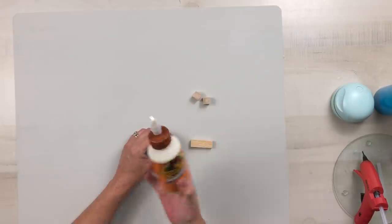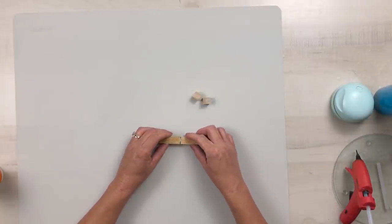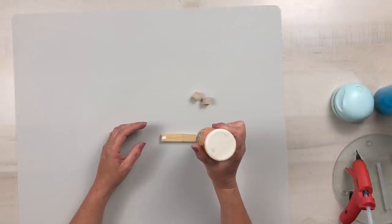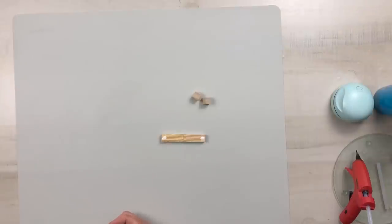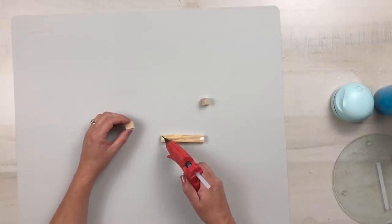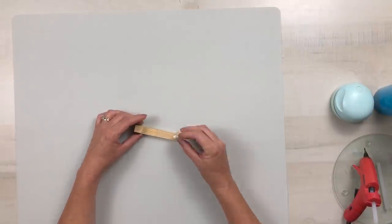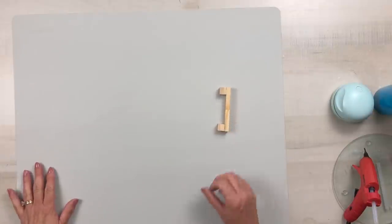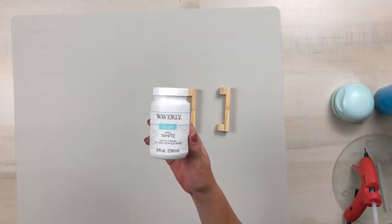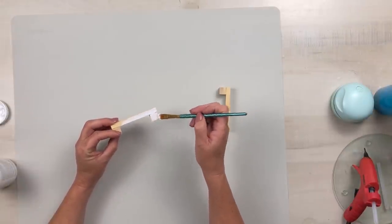Taking some wood glue and two of the tumbling tower pieces, as well as some hot glue, I'm going to glue those end to end. Then those wood cubes that you can purchase from Dollar Tree — I am going to glue one on the top of each end on the flat side, so it's going to look a little bit like a bracket. I'm going to create two of these. Once I have those together, I am going to give those one good coat of my Waverly White chalk paint all the way around the entire piece.